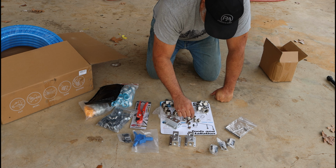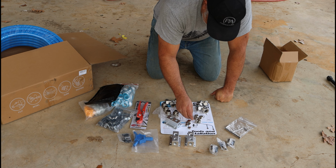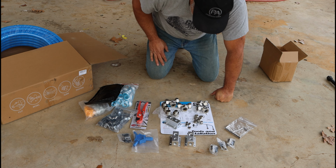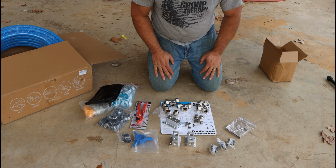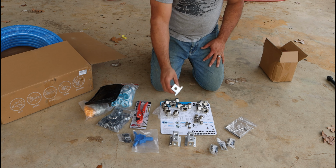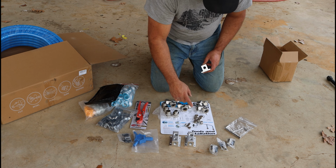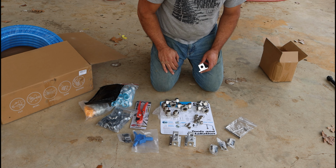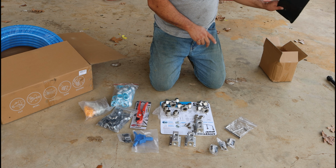We have four small plugs and seven large plugs. So don't know how to come up with these numbers, but all right. Yeah. Small on the top. Oh, that's going to be the drains. Specifically sized. Okay. So that is this kit.